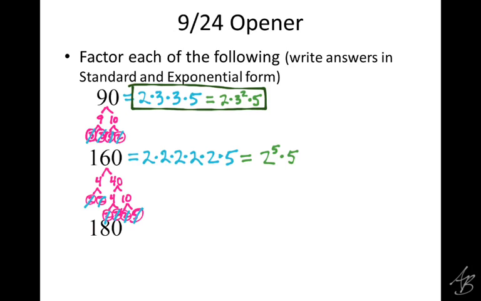And we could have done this on the first one also. I'm going to put it on this one. If we want an exponent on the 5, what would it be, Jack? 1. We could put a 1 there. So it could be 2 to the 5th times 5 to the 1st, or you could just make it 2 to the 5th times 5, and that's it. All right, and again, don't forget to box your answer. All right, how about the 180? Jayla, can you do that one for me?